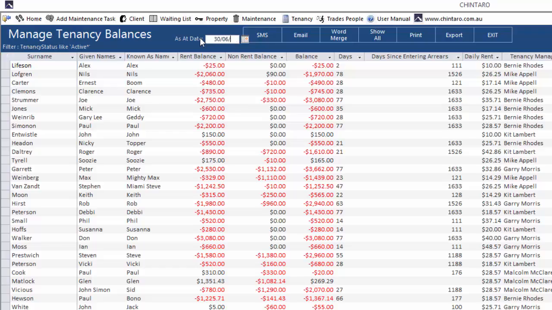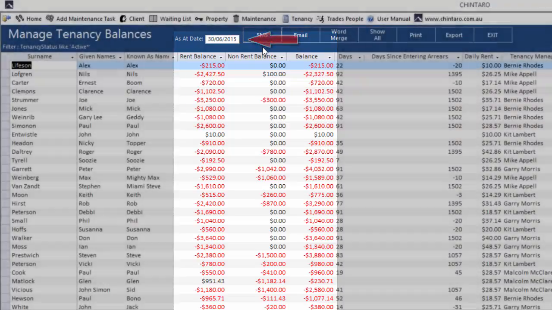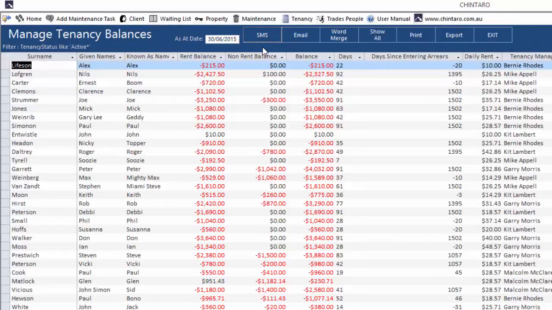We enter that date in here, and when we press enter on the keyboard, all of these figures, the rent balance, non-rent balance, and total balance will change to show the balances as at the 30th of the 6th, 2015. So we can look at the balances for any date from this screen. The default in the date field is today, but you can put a date in here and it will tell you the balances as at that particular day.